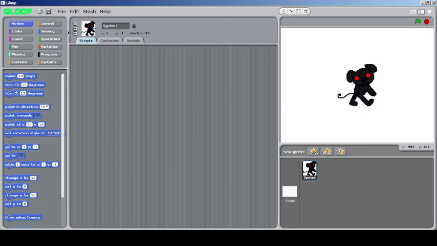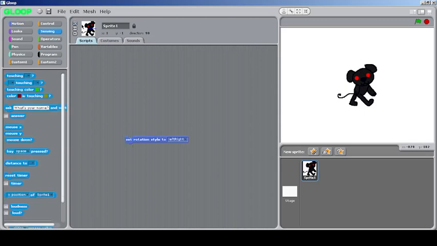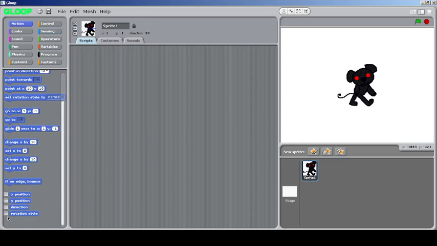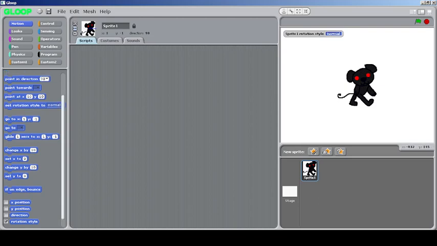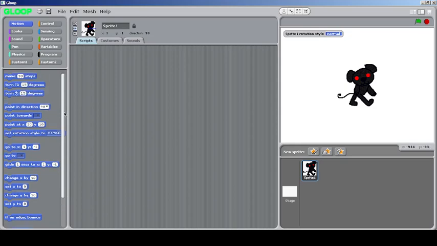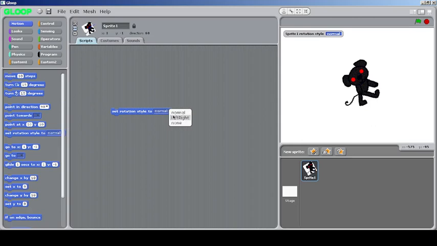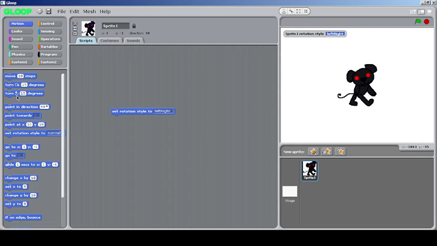In motion blocks you can see that there's a set rotation style block. This can change the rotation style of your sprite. If you come here, you can see the change that it has moved to here. That's the thing about rotation style. This will report the rotation style you're in now. If you rotate in normal mode, it will rotate, but when you change to left to right mode, actually you can even do it manually over here, but this is for the programmatic way of doing things. This can only turn from left to right, and there's no other motion happening. So we have checked this rotation out.